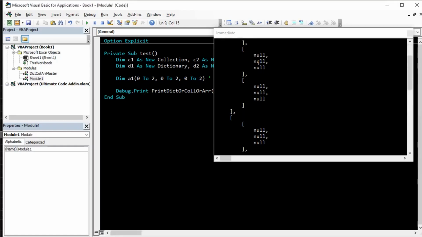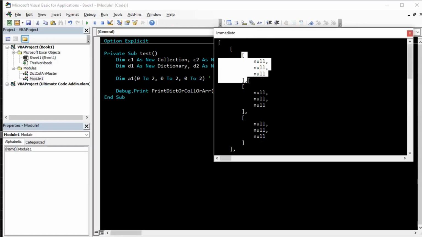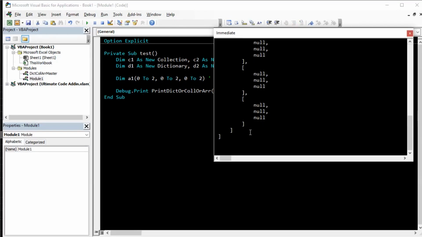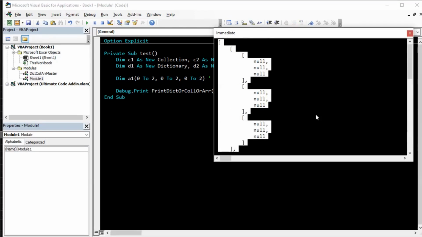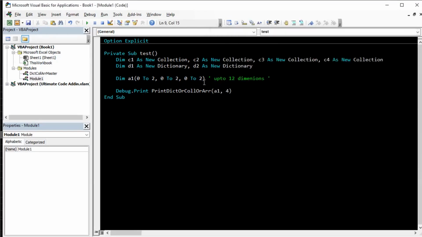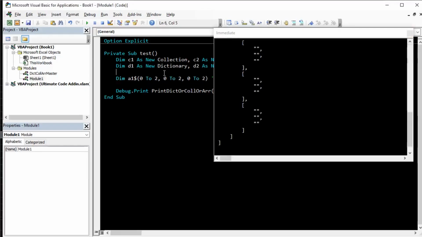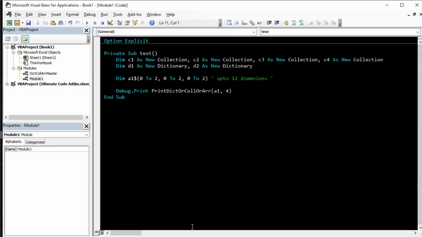Now you can see this is a three-dimensional array with null values because we declared it of type Variant, which is empty. If I declare this array as String, now you can see all the values are empty strings.